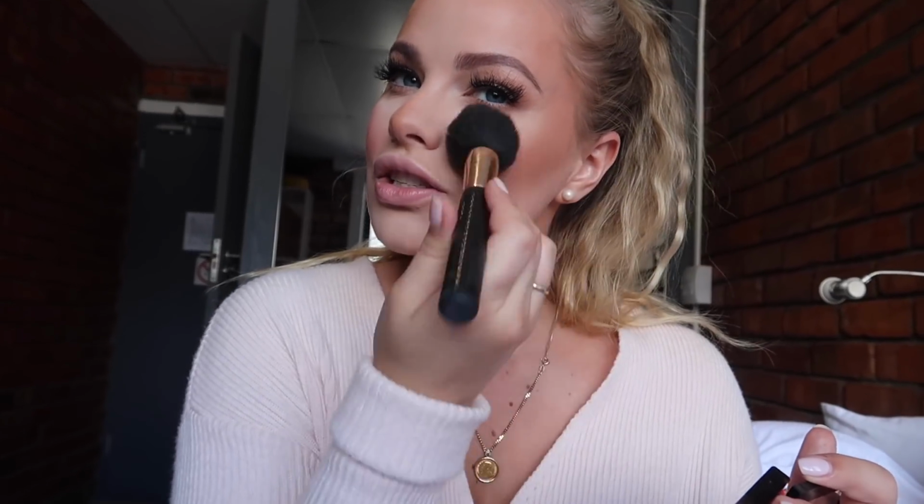So on my face, I'm wearing the Hoola bronzer. I didn't bring any foundation to Cape Town. I'm just going to do the antioxidant concealer. And then I'm going to do a little bit of the Revlon Rose Balm blush. It's a little bit too much. So yeah, we can blush. And then these lashes are actually from Tati. I think it's the TL9, something like that.